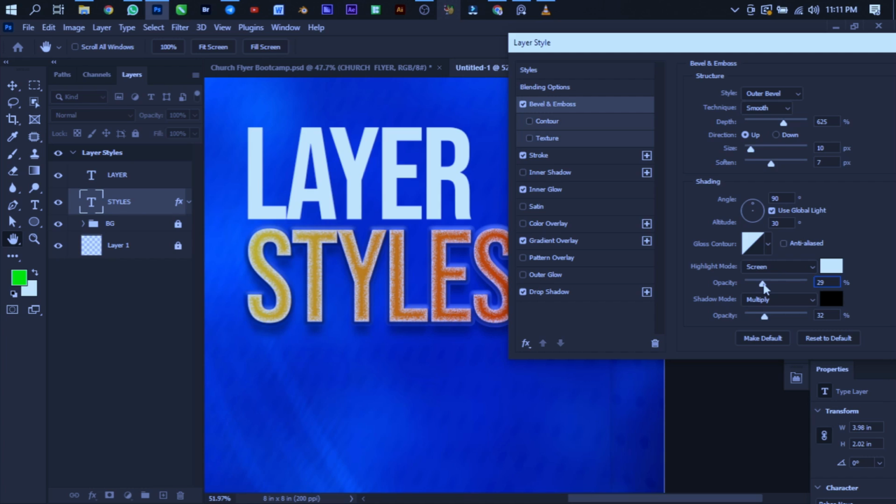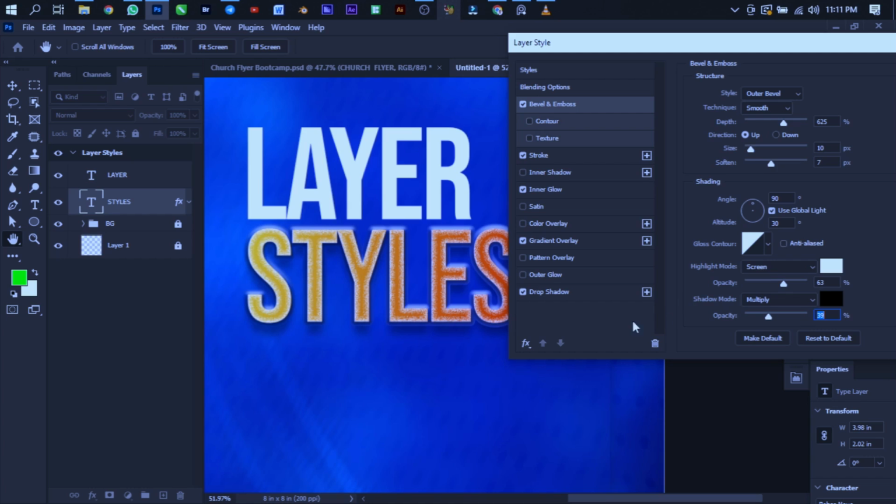So you can just choose a point where you want it. Sometimes I like to make it shine more, but the dark sides should be a little bit less. Okay, it just depends on what we have in mind. So these are the two things you just operate here, and leave every other thing the way it is for beginner's sake. Right, and so that is it about layer styles.